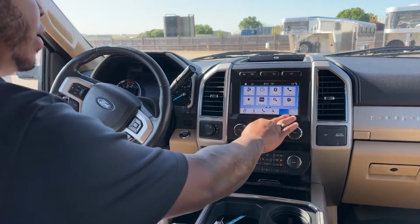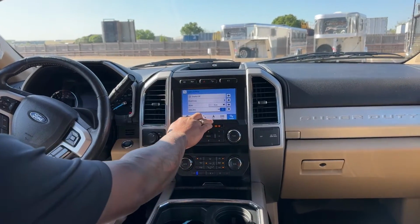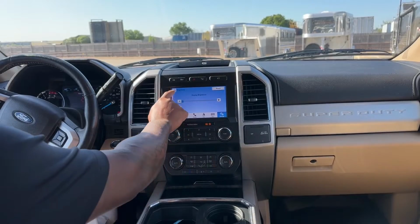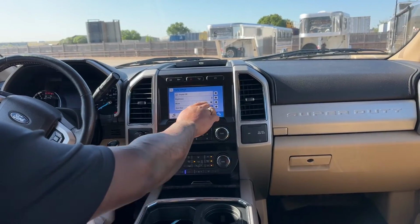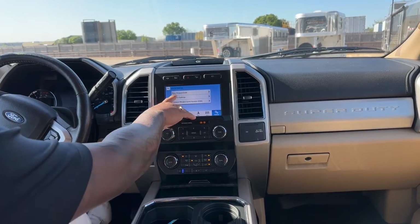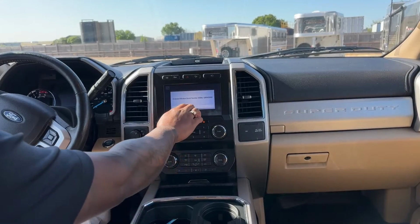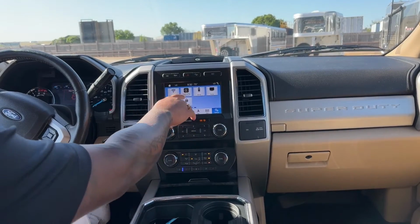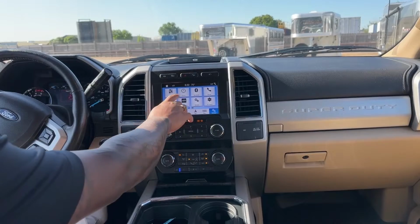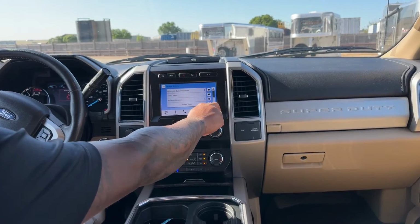But when you go into your settings, let's see here, you will go on display, and then you got your brightness on your display. You could actually adjust that. You got your mode, you got your dim. Let me go back here. You go into vehicle. You could check your door code, your camera settings, onboard. You could actually see your serial number on here. You have Apple and Android capability. When you come over here, you got your sound settings, your clock, all those different options. When you go into general, you got your different options here as well.